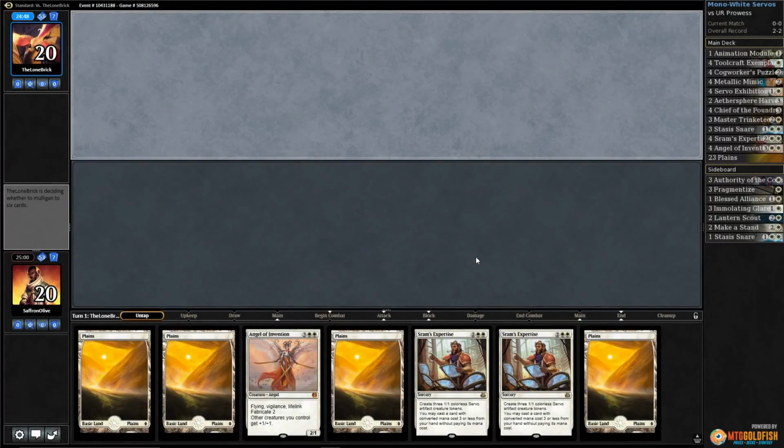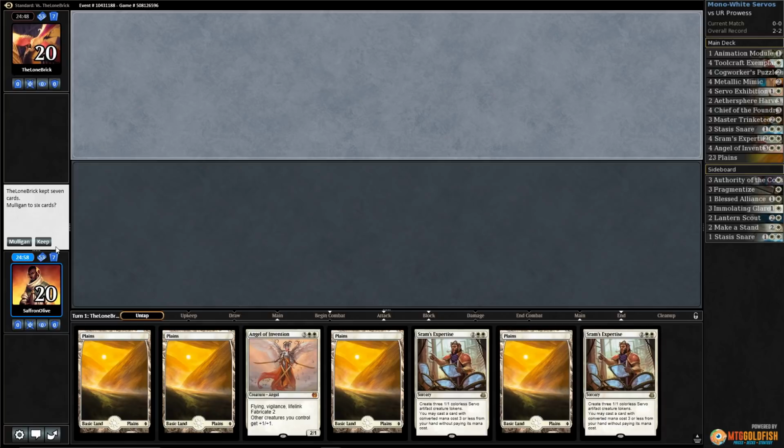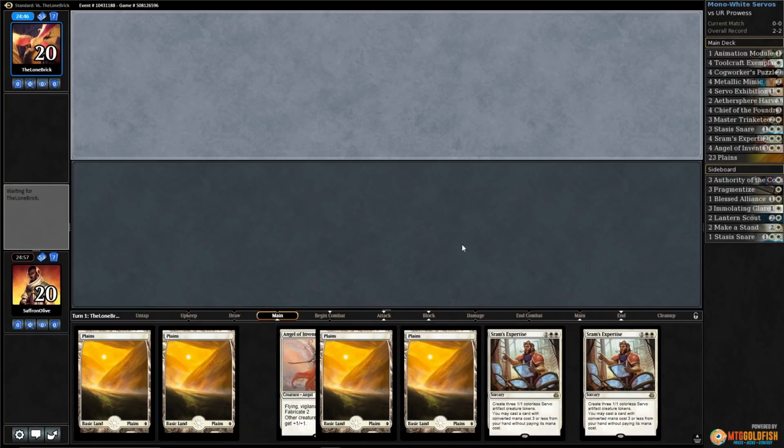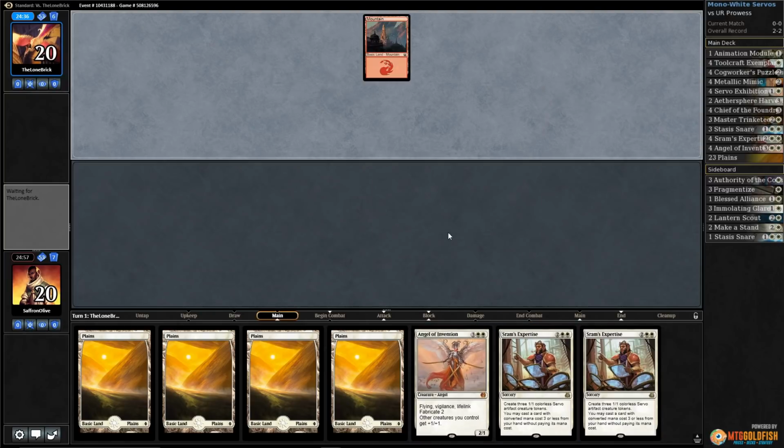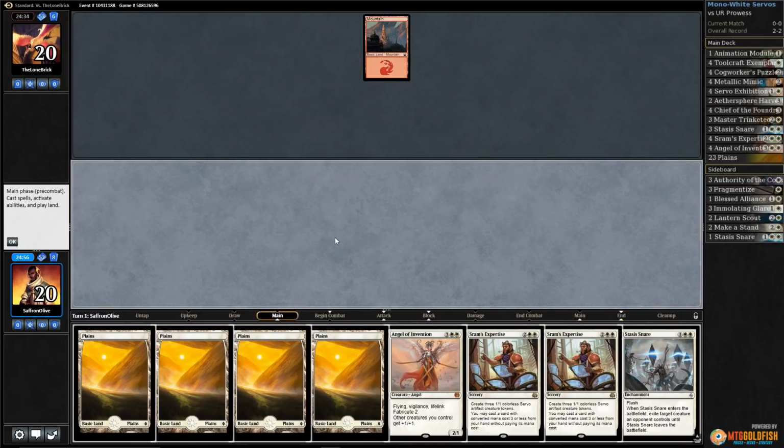Alright, bunch of magic time. Playing some Mono White Servos in Standard. This hand is a little slower than we'd like, but we're on the draw. We can cast anything. We have a lot of Servos once we get to them, so hopefully we find ourselves some 2-drops as we go through this game.